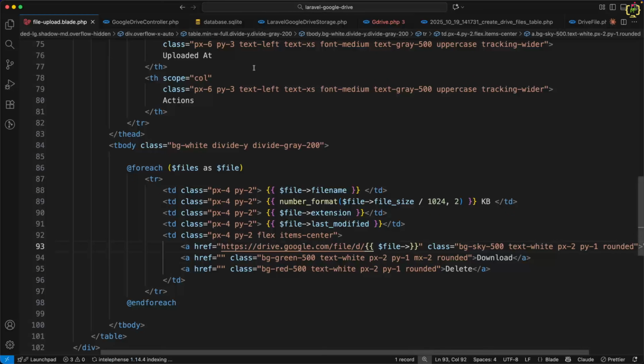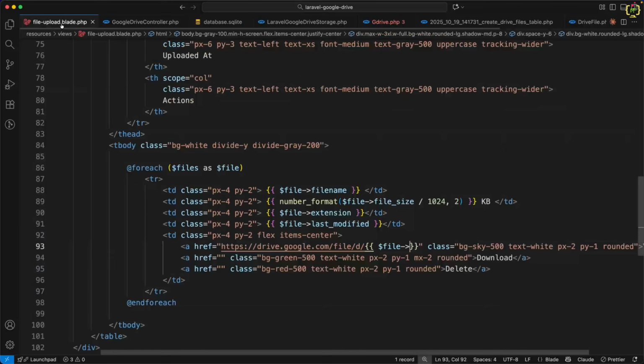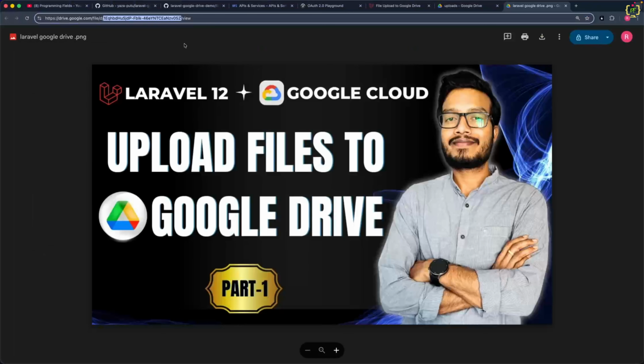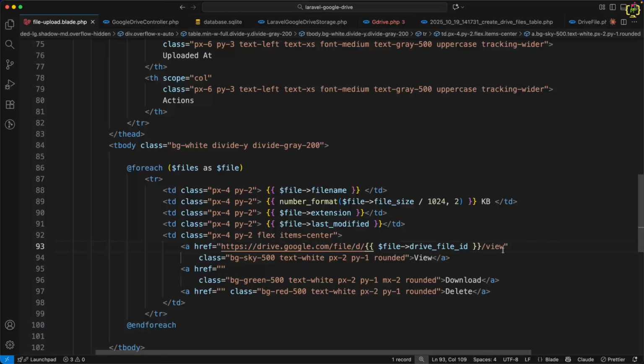And here we have this drive file ID. So let's pass drive file ID. And after this drive file ID, we have /view. So I will concat here. And I will open this in the new tab. So I will set target as blank.